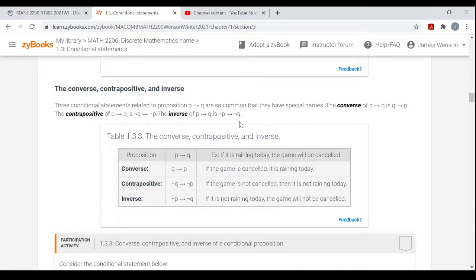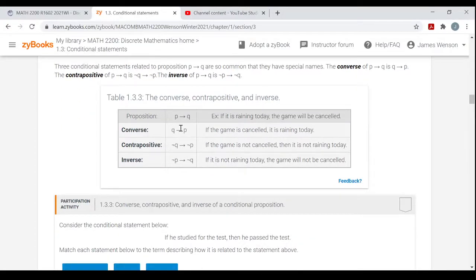So for the contrapositive, you're doing both of these, converse and inverse, at the same time. So if I have P arrow Q, you can negate them, make it not P implies not Q, that would be the inverse, and then switch them. Switch the not P and not Q, make it not Q arrow not P. So the contrapositive is the inverse of the converse or the converse of the inverse. You negate them and switch, or switch then negate. Okay? So an example here.